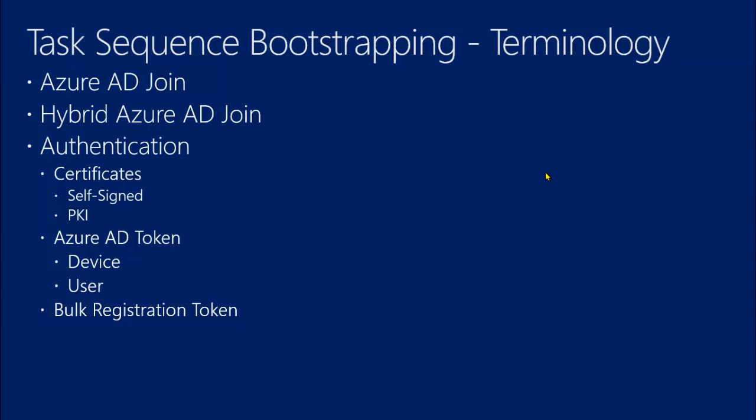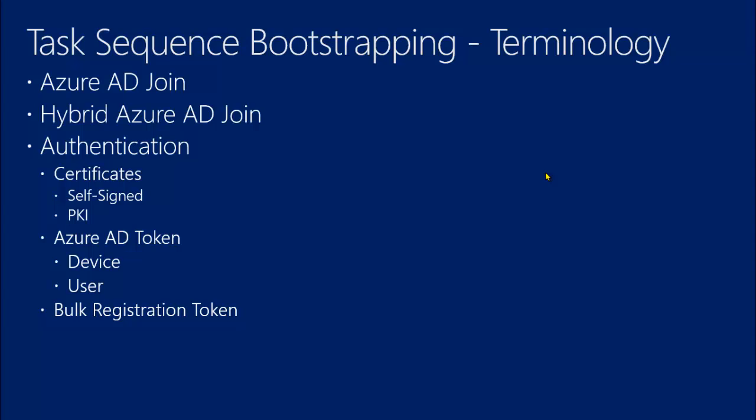So authentication, when I'm talking about that, I talk about it in terms of authenticating to Configuration Manager, right? So there's differences when you're on-prem, and there's differences when you're connecting from remote through the Cloud Management Gateway, right? So first, we talk about certificates. So certificates are supported on any device that you want to communicate with Configuration Manager. In fact, even if you don't set up PKI, right?